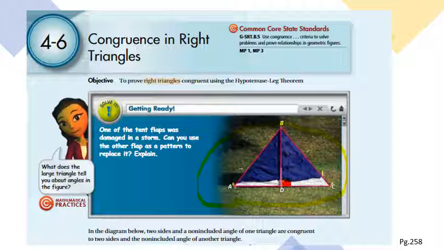Okay, so I want you to look at this triangle now. Can you tell me where is the longest side? Name it in this triangle. What is the longest side? Okay, the longest side is BC. Is it right? This is what we call the hypotenuse. And then this one is a leg, and this is the second leg. So in any right triangle, we have two legs and one hypotenuse.